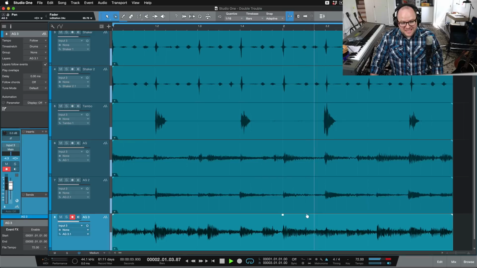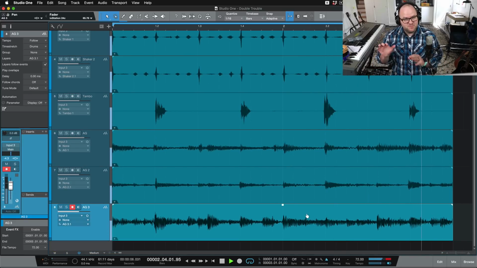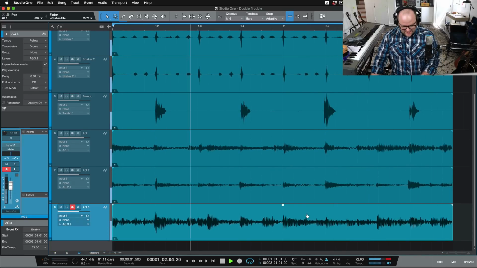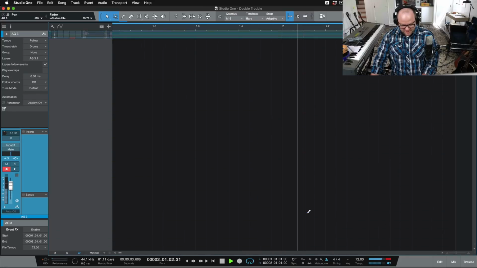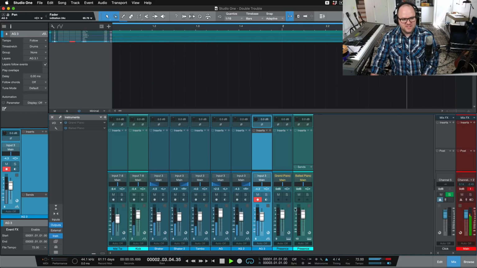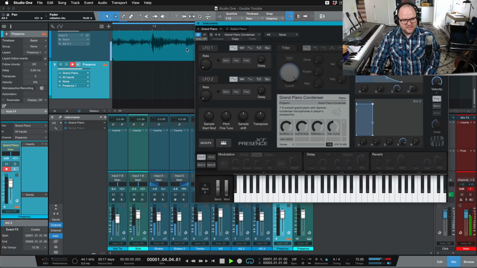Okay, now how about some piano? I know I'd love to have one at least just playing the chords out. What if we added one in that just played a very simple progression of the chords to add a little more depth? Let's make it a grand piano and let's lay that down.